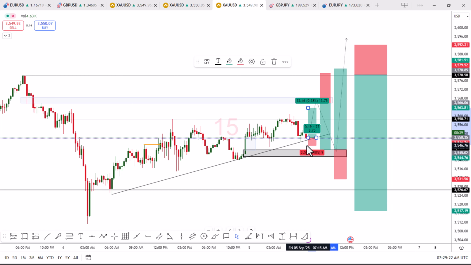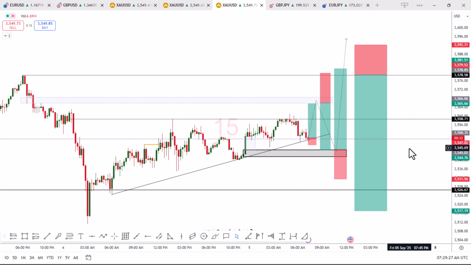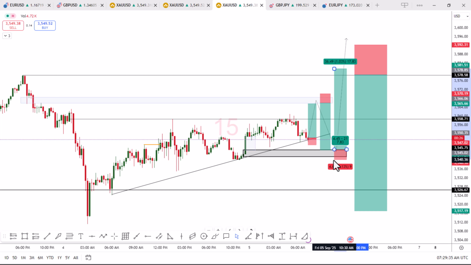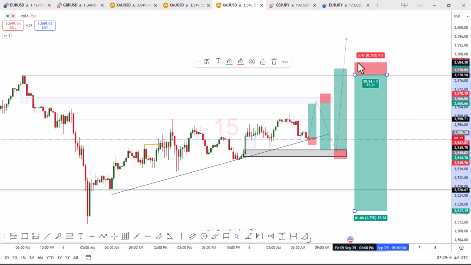So first trade goes like this with a trend line, probably above this high right here. Maybe we might not reach it, it doesn't matter, but that is just what I'm looking forward to. Second trade goes like that. Third trade goes like this from this low all the way up. And the fourth trade, that is if we actually get to it. We might not get to it today, we might get to it tomorrow, we might not get to it even throughout this week, right? But there's no problem.